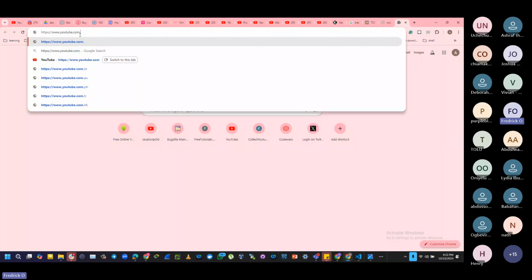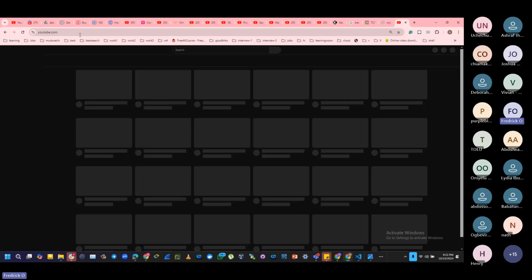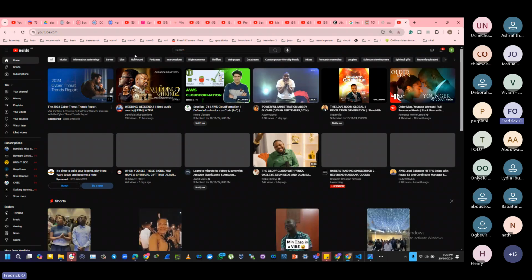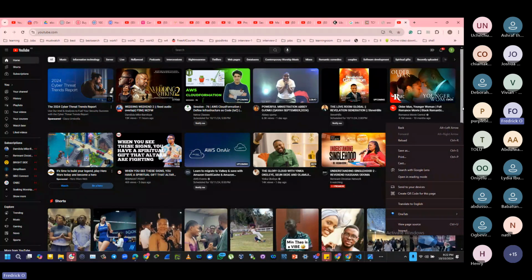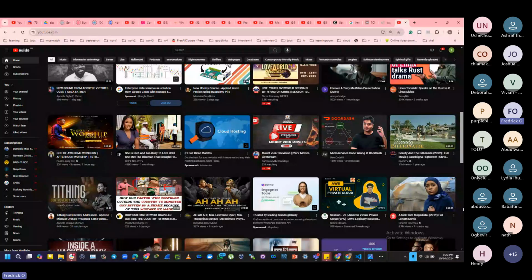Even though some of you don't put it, behind the scenes the browser helps you put it. So if I hit enter, it will still take you to the same youtube.com. It will remove it. If you notice, it still opens the different websites, as you can all see here. Do you understand? The most important thing I want you to see is that it went to a website. Friends, I want to explain something quickly, then we'll move on.